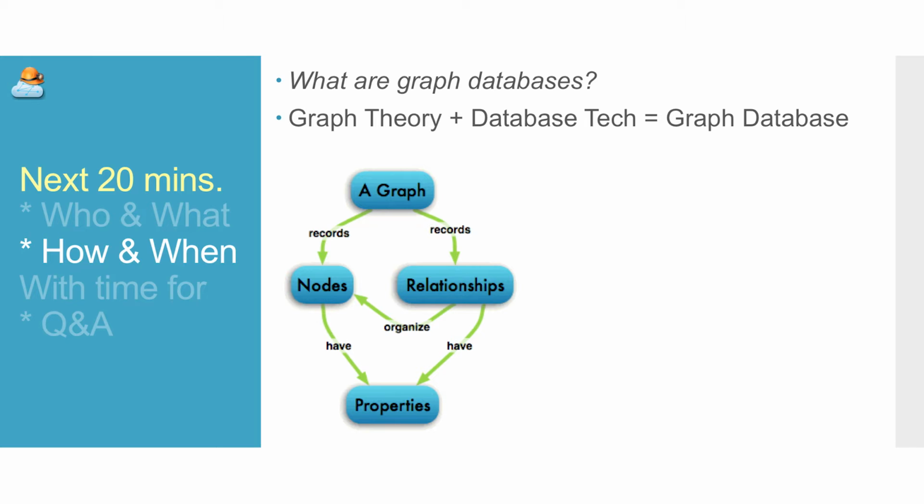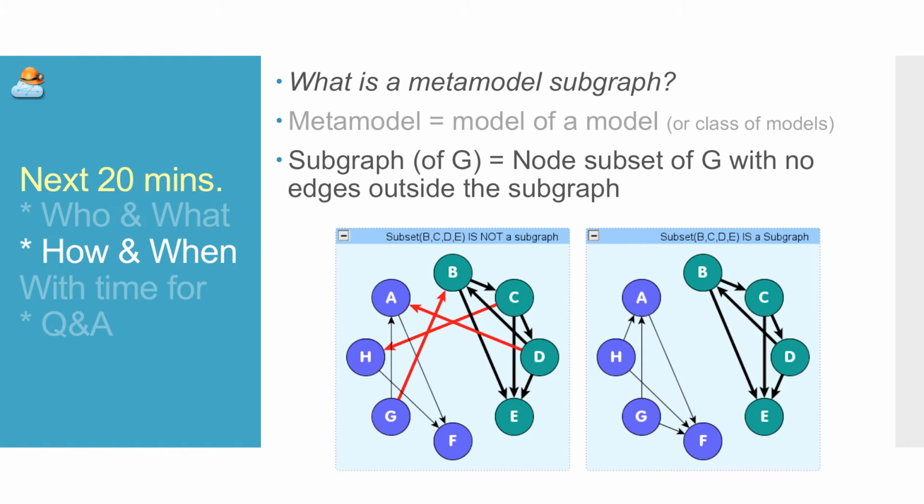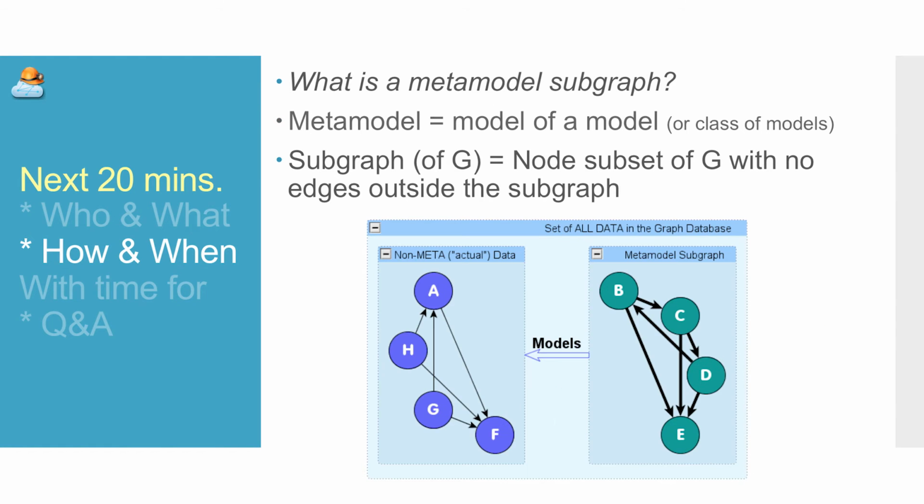What's a subgraph? Within a graph, if there are no connections between a subset of nodes and the rest of the database, that's called a subgraph. You could pluck it out and it wouldn't affect everything else. If you intentionally make that subgraph a model of the rest of the data in the database, you get a metamodel subgraph, which is the information that your visualization and editing clients use to configure dynamically to an instance of these fact clouds. So what's a metamodel subgraph good for? Besides the obvious things like data discovery, entry, and validation, there is the opportunity to do increased computational analytics.